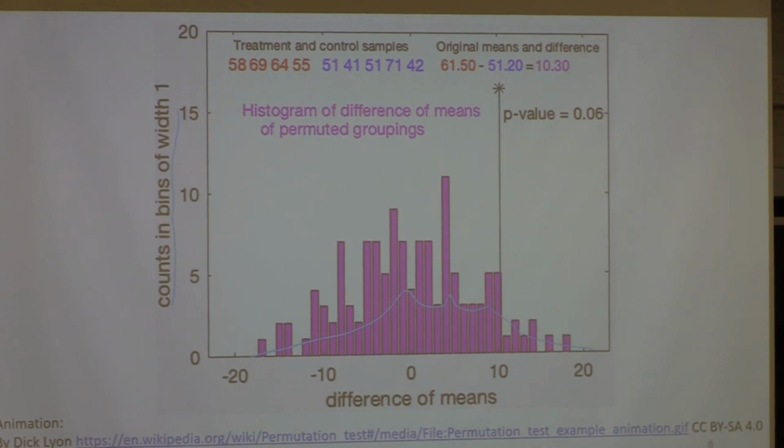And then when we have this distribution, what we're going to do is look at this area. Or in terms of the observation we had, this means that if it is a one-way test, we're going to look at these frequencies. So I think this must be 1, right? So there's one observation more extreme than the observed value, 2 observations, 4, 5, 6, 7, 8. So we had 8 observations. I'm not sure what the total was. If the total was 200 permutations, this means that the p-value is 4%.